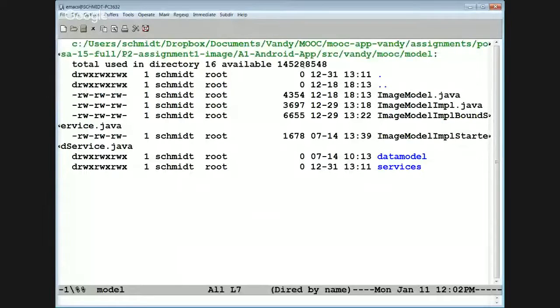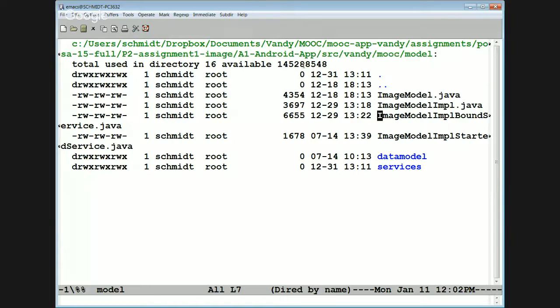Okay, so this of course is the assignment. If you recall, assignment number 2 builds upon assignment number 1 by taking essentially the same client application, generalizing it ever so slightly, and then making it possible to select which implementation you want to use to actually download the image. In assignment number 1, we used a started service, which we saw in my walkthrough last time, so I won't go through that again. In this implementation, we're going to use a bound service.